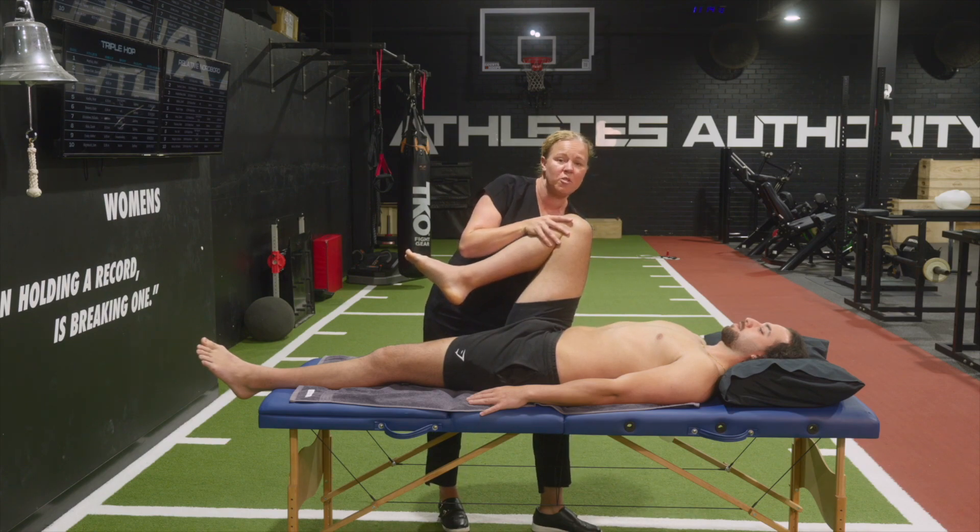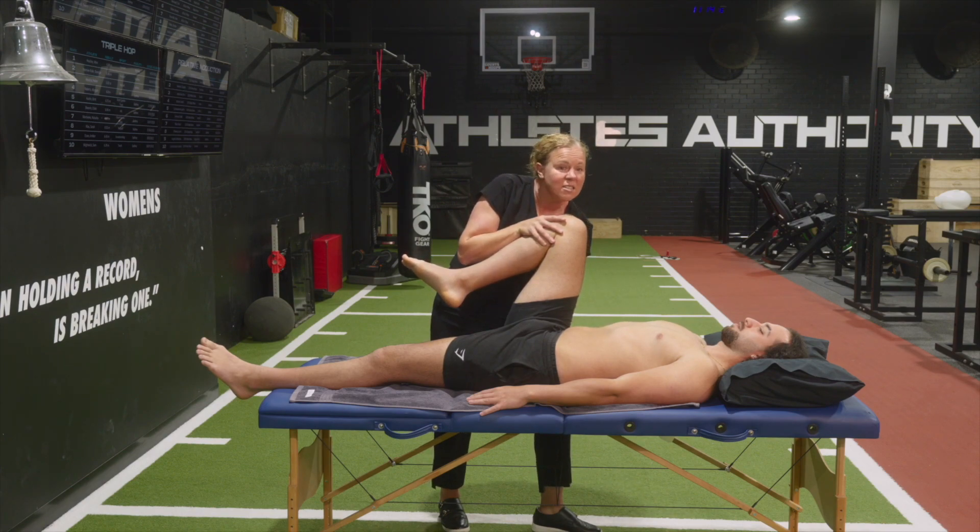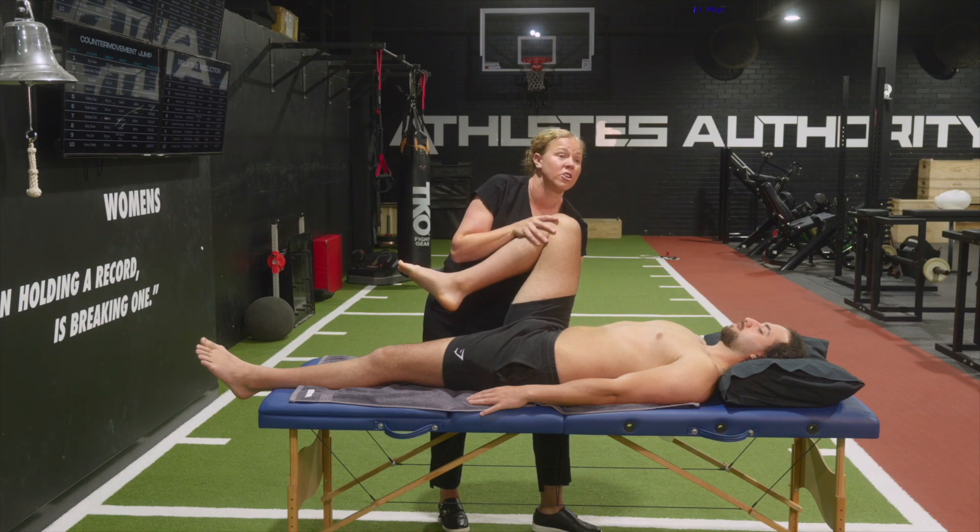Lucas's free easy hip movement is 100 degrees, maybe a little bit further, maybe 105. Everyone needs 90 degrees to sit, so we want to see it above 90 degrees, but we also want to know what this athlete needs for their sport. For cycling and rowing, this is nowhere near enough — Lucas is going to be using his back to flex quite a bit through those to get into the positions he needs for his sport.